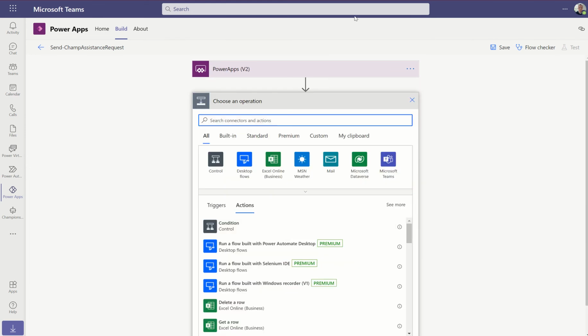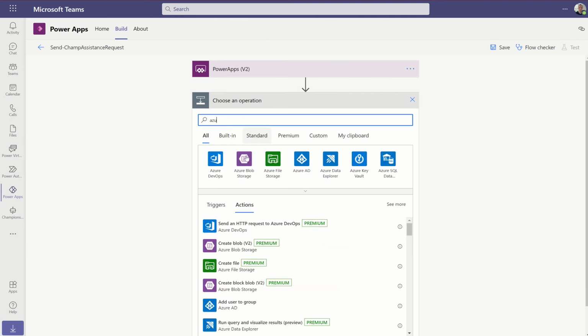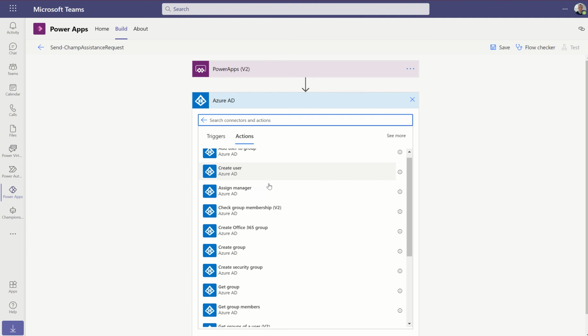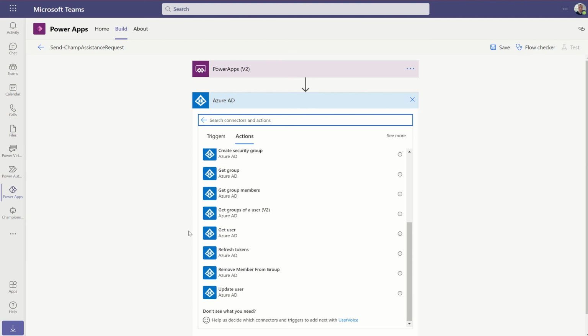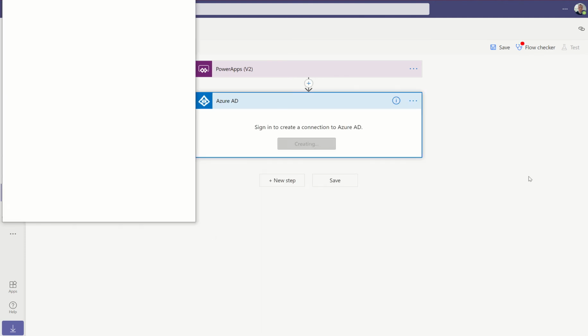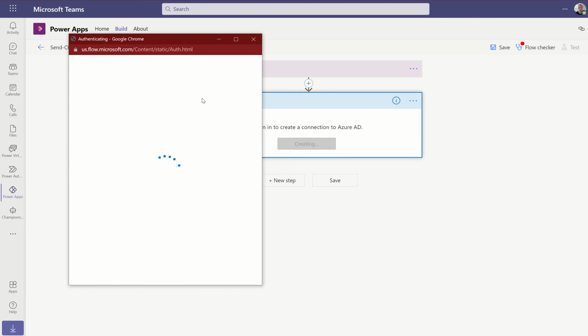Then what we're going to need to do is use Azure AD. We want to get some details about the profiles, so we need to get the user. Hopefully this works. Not sure if this is permitted in my DLP policies, but we'll soon find out. If there are issues, I will pause the video again. In fact, we'll pause it anyway while this is waiting to do its thing.